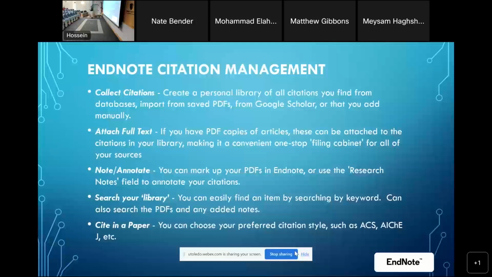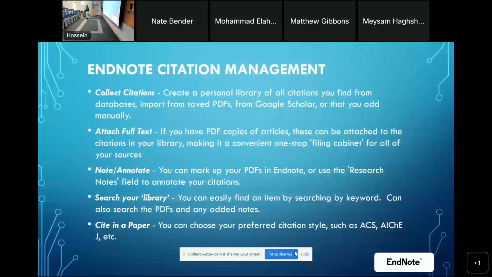Sorry, do you mind showing how does that work? I only have screenshots, but I'll show you kind of where you would look for that. You can also add them manually if it's some strange format, but most things I can find either in a database, in my own PDF, or just look on Google Scholar.